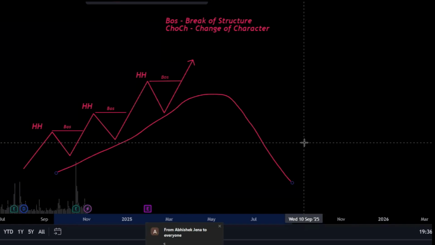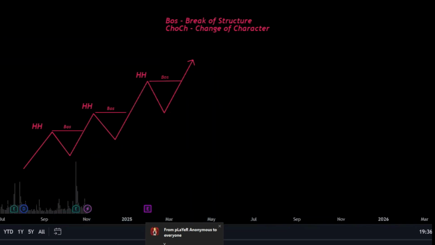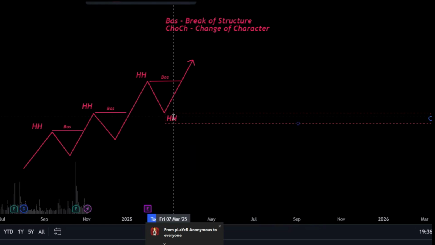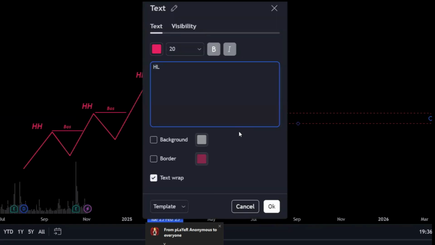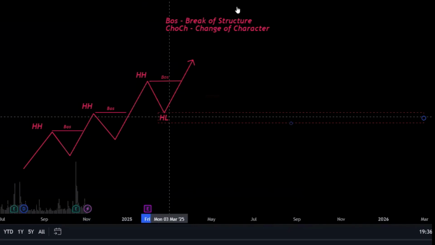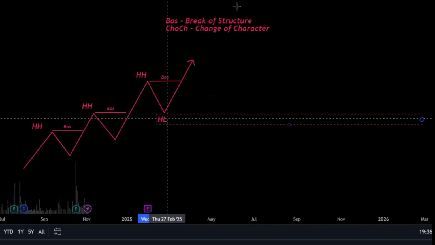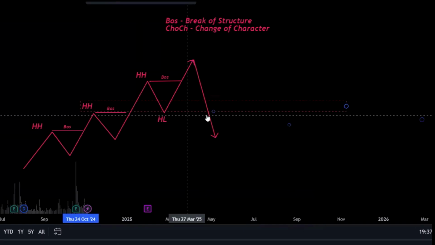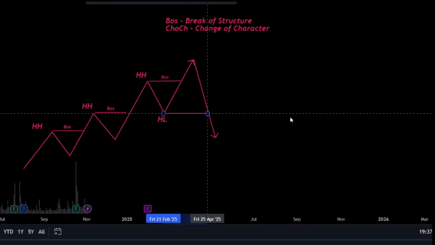The latest higher high should break, higher low should break, I guess. Yes, let me draw it on the chart. So as of now, let's consider this. This was our higher low, right? You all agree with this? This was our higher low. When the price takes out that previous swing low, that means the higher low, that means we have a change of character over here, CHOCH.